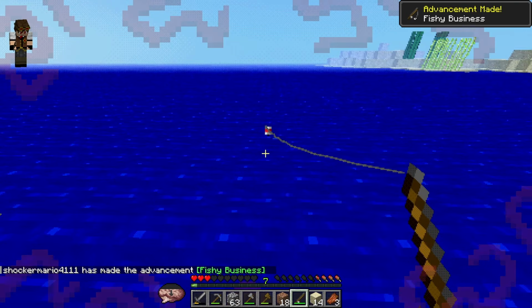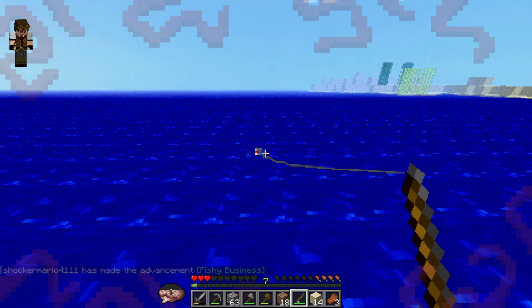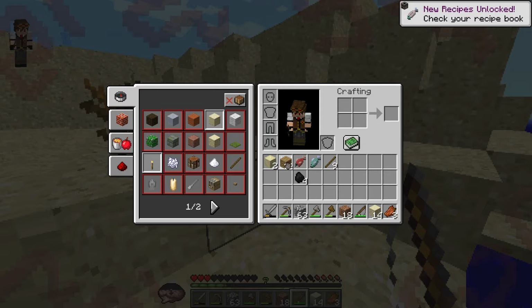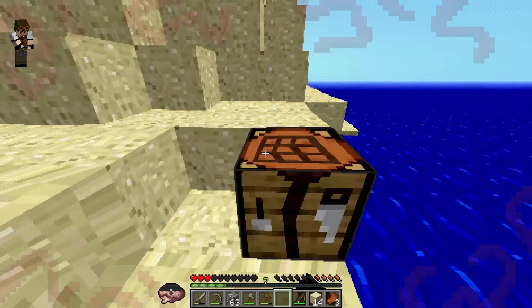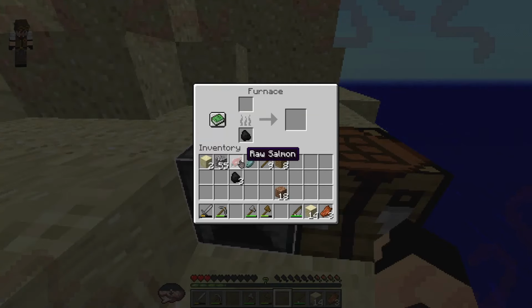Oh, okay, that really helped my sanity, actually. That's good. Come on, more, more. I need more. Give me more. Come on, please. Okay, I'm just gonna make this like a little fishing base. Place to cook fish and stuff like that.